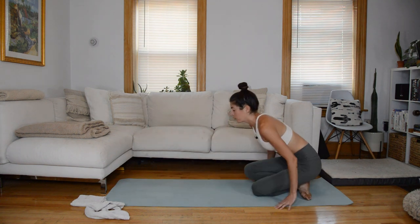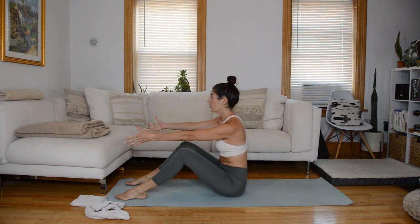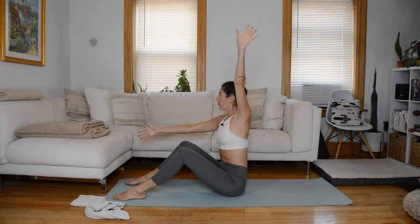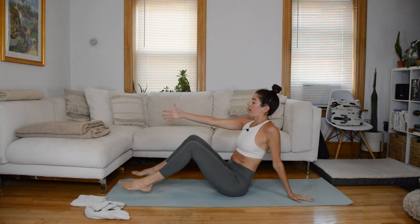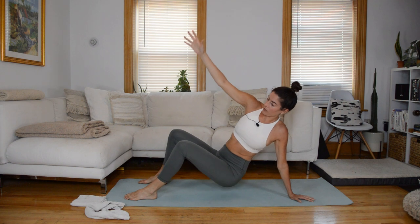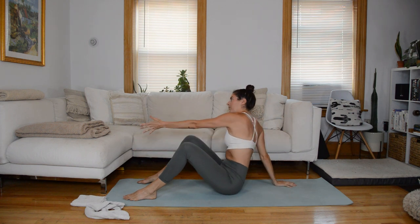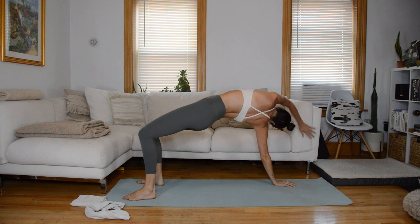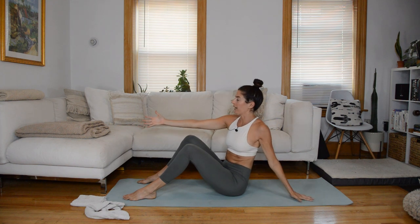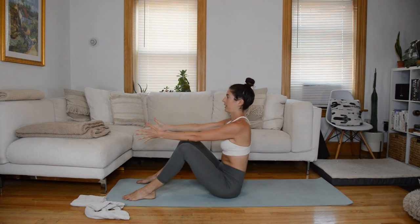Cross the ankles so you can come to a seated position and bring the feet in front of us. Arms reach forward. We're going to do an arm circle into a hip lift, putting together shoulders and hip mobility. The right arm reaches up, flip the palm as you circle it back behind you, the hand plants on the mat, push your feet down, lift the hips up, sweeping the left arm over. Lower those hips down to the mat and circle the arm back to start. Then take it over to the left — left arm circles up and around, plant the palm, lift the hips. Keep alternating.